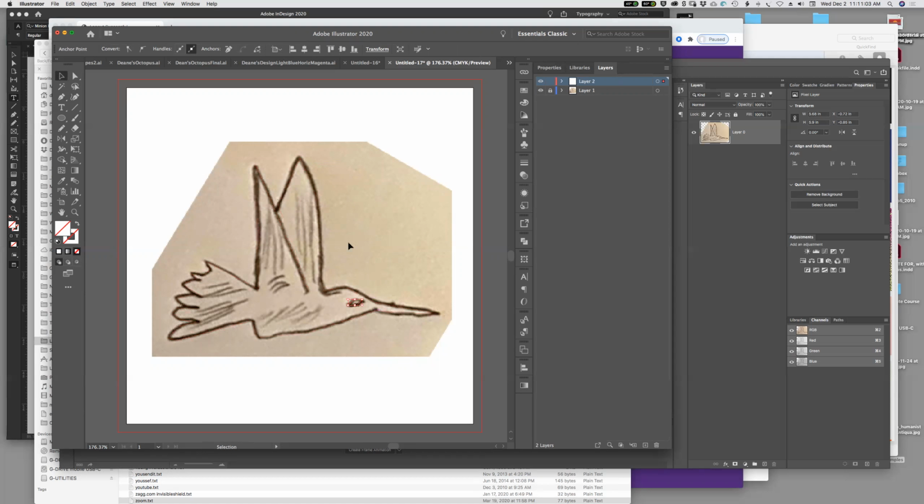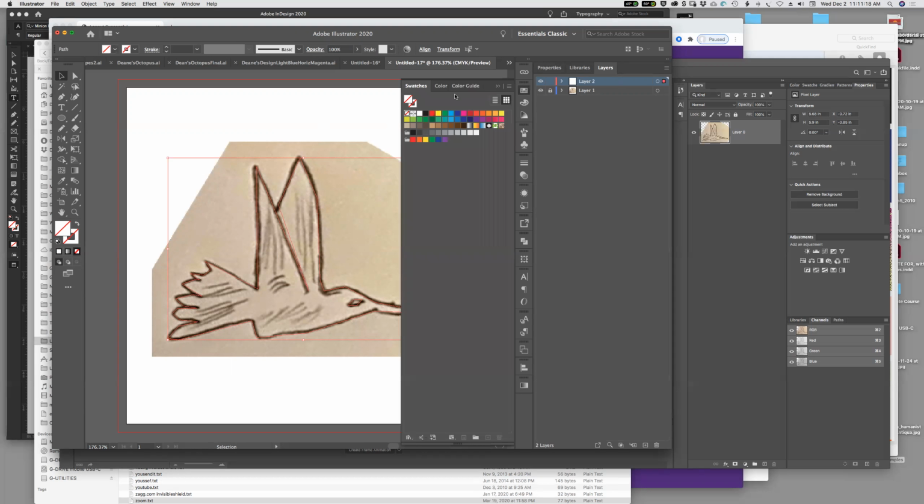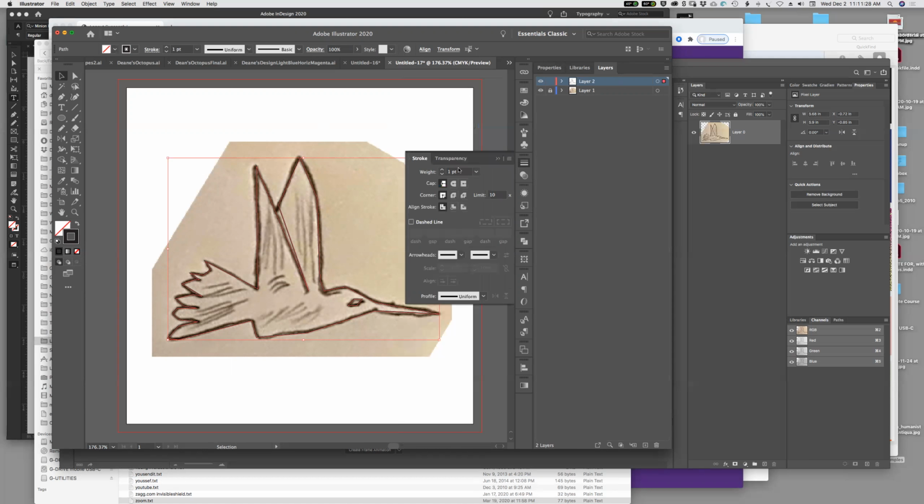And now I have two shapes. If I drag over, I can see those shapes, but I'd managed to not fill them or stroke them with color. So I'm going to drag across both of those items and select them. I'm going to go up here, go to my stroke color and click black. I can also go to stroke here, and I can actually control how thick these strokes are.